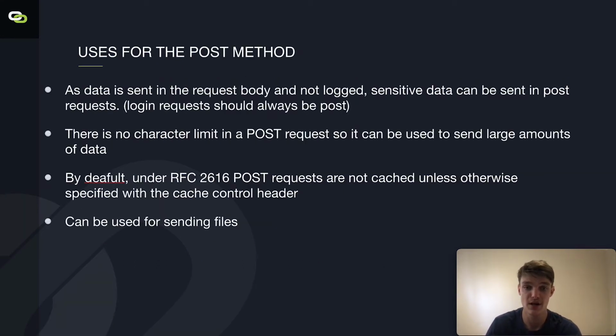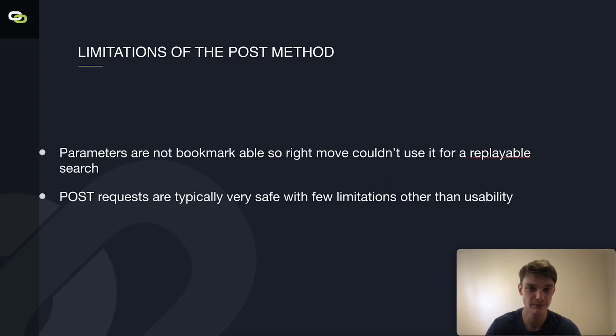So there's no character limit in a POST request, which means that you can send any files that you want. Requests are not cached unless they're specified to be cached with a cache control header, and as I said, it can be used for sending files. Parameters are not bookmarkable, so this can either be seen as a good thing or a bad thing, similar to GET requests, but kind of on the flip side. If you're wanting people to be able to bookmark filters and variables to your site, then POST requests are not the correct way to do it. If you're wanting to send sensitive data or files, POST requests are the correct way to do it.